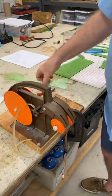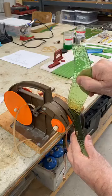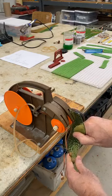Then you can see there's a guide here for the 7/32 roller. Again, you want to start in the middle of your project. Put it in there. You don't want to push too hard, because pushing too hard is going to crinkle it and tear it. When you get down to here, you want to move up.